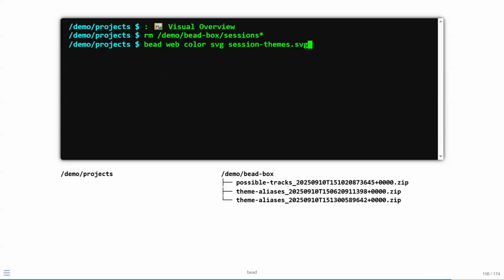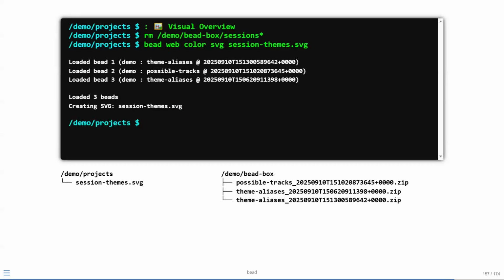The bead web is the command to view it. Color will do some freshness analysis, which you will see colored later in the image, and SVG will be that it is in this format.